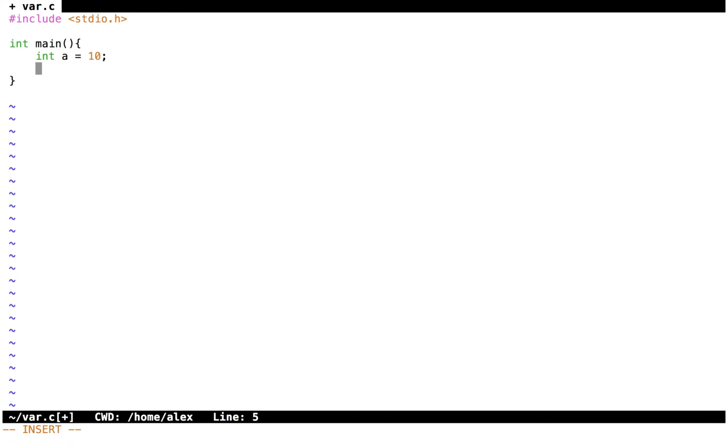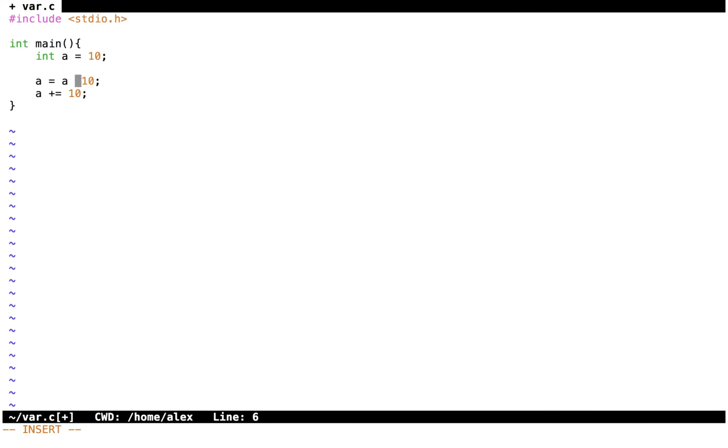And then manipulating a, we can say a equals a plus 10, which will add 10 to a and store the result in a. Or if we want to simplify that, we can do a plus equals 10, so these two statements are exactly the same. It's just this one's shorter. So again, this is something we call a compound operator. It's basically combining the plus and the equals into one statement.